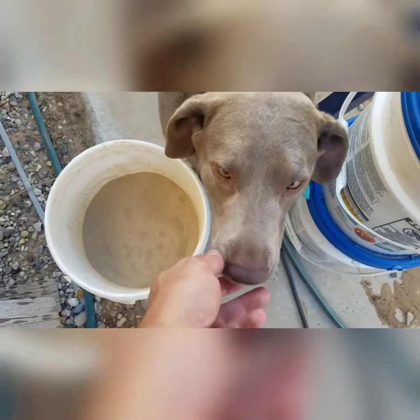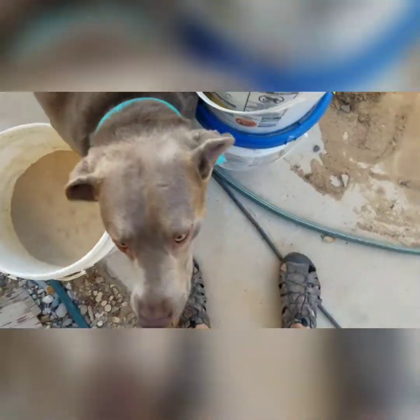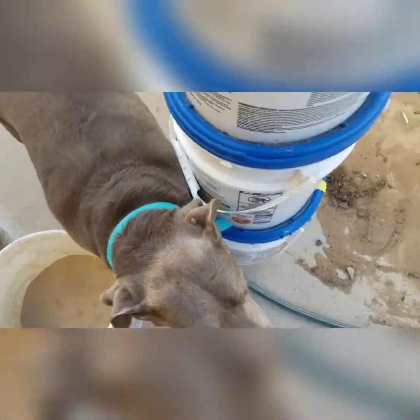Well, this is Bella, the official mining dog. Yeah, he likes to dig in the ground anywhere, any chance he gets.